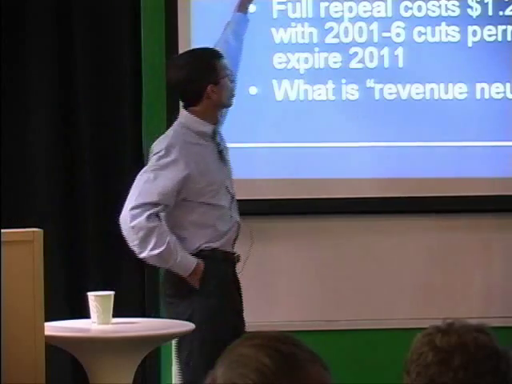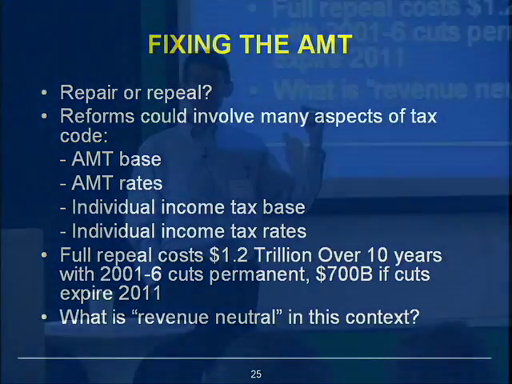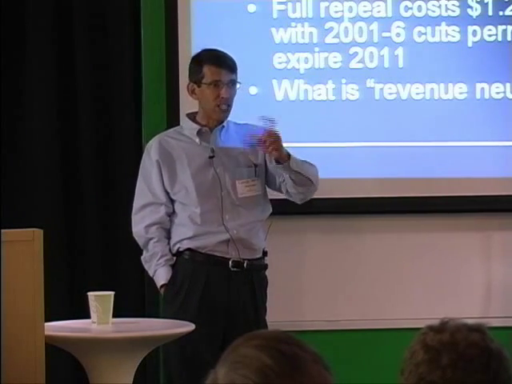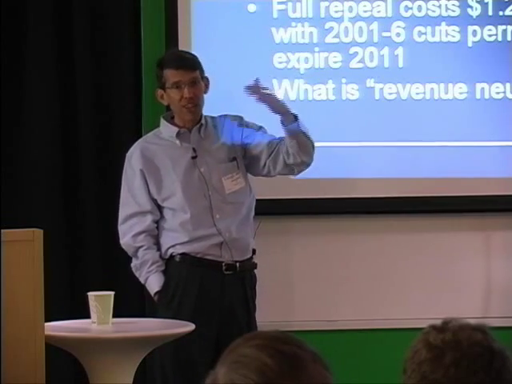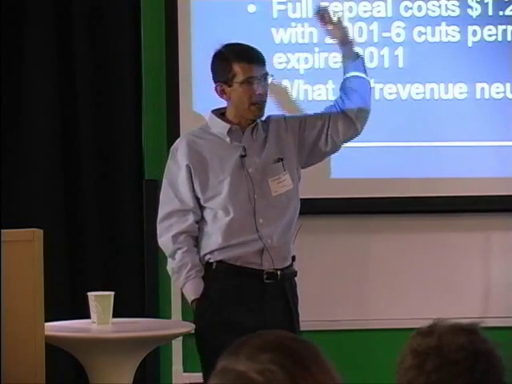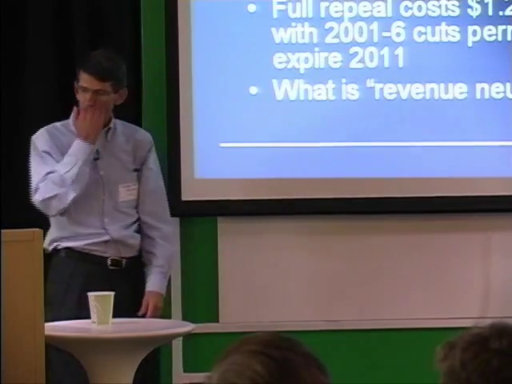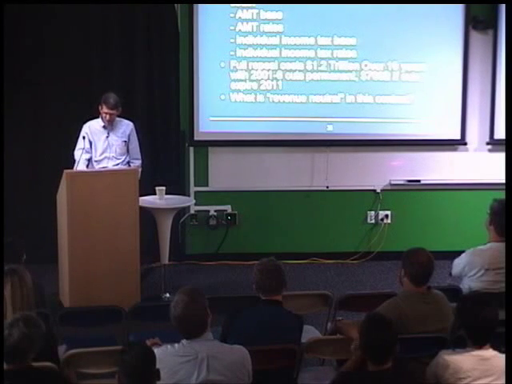But you could decide to include more things in the individual income tax base. Okay? For example, you could decide to eliminate the state and local tax deduction from the regular income tax. That, it turns out, would pay for most of what you needed to repeal the AMT. Wouldn't help those of you here in California that much, but it would manage to balance the federal budget. You could also decide to change the tax rates. Okay? You could decide that the 35% rate was going to go higher on high-income households, and that would be a way, for example, of trying to pay for some of what was involved with respect to the AMT repeal or reform. Okay?